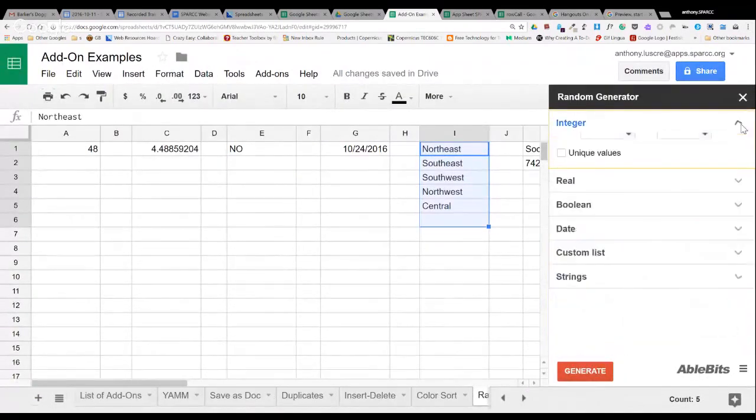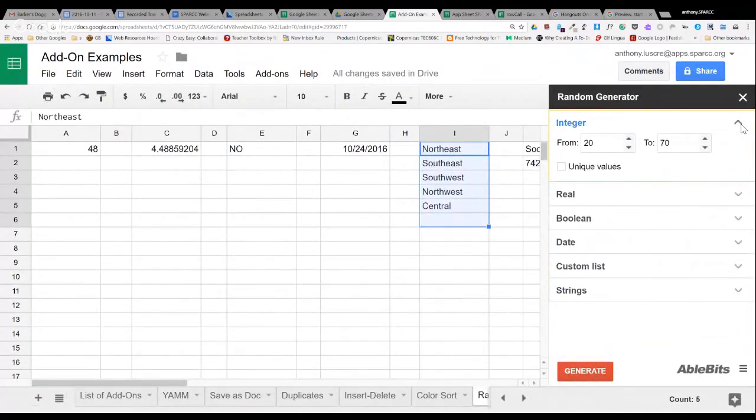You'll notice we have little drop downs to choose what we want. We're going to start off with an integer first. You notice that we have one here already. I have a 48 just to remind me of what I want to put there. So we simply choose how many cells we want to fill by going down through the rows, and we choose what range we want to use. I'm going to start at 25, so we'll start with people who are probably out of college and up to possibly retirement age.